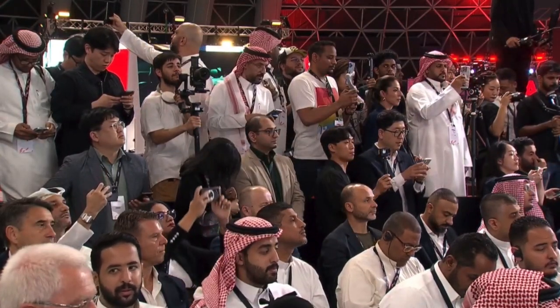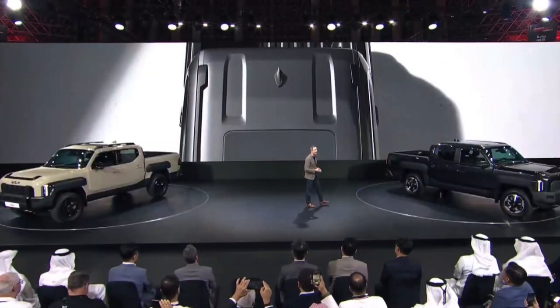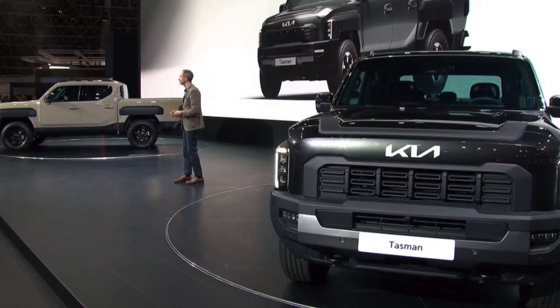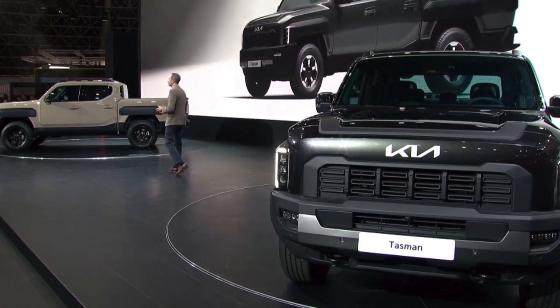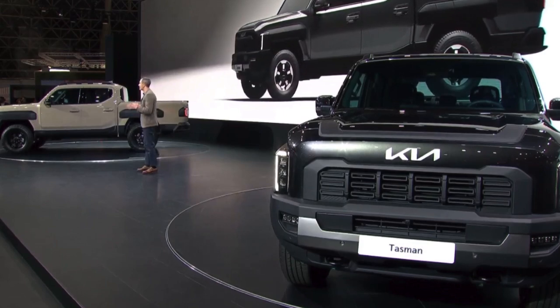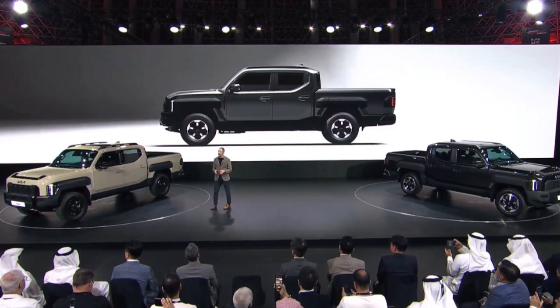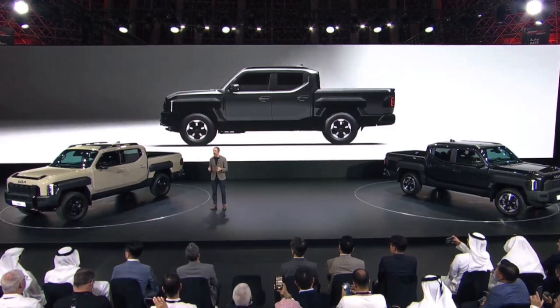In order to capture that spirit of practicality in the Tasman's design, we stripped away everything that is unnecessary and started with an honest form. Then, with simple, rugged elements, we designed the Kia Tasman to be solid and capable, and, in combination with innovative functional elements, to serve as a dependable companion in every situation. With the Tasman, we aim to push the pickup truck into a new dimension, providing features and technology not yet seen in this segment, adding advanced consumer functionality and convenience.